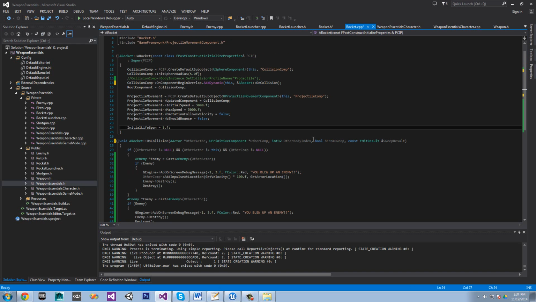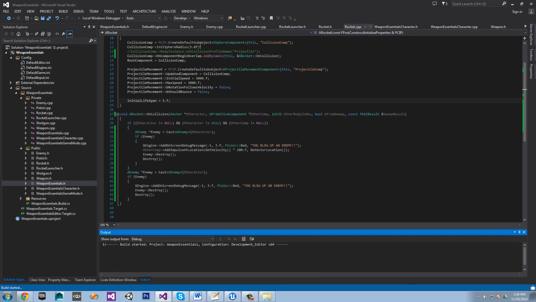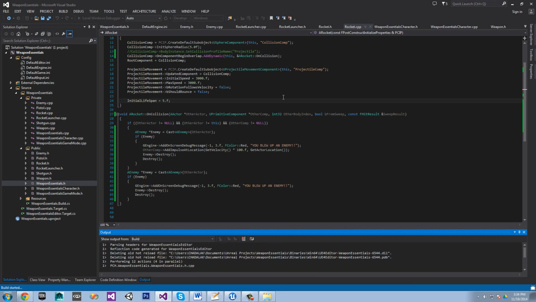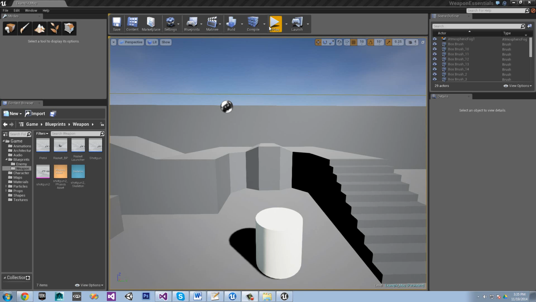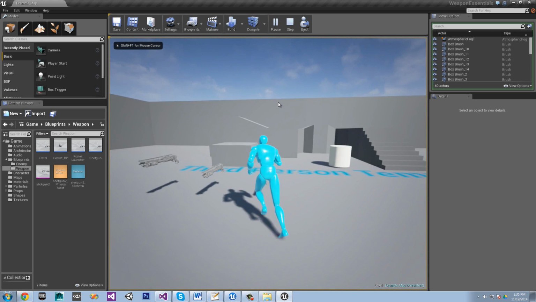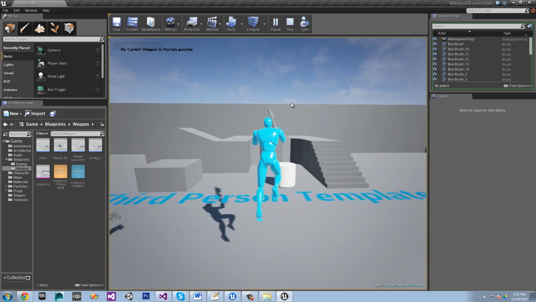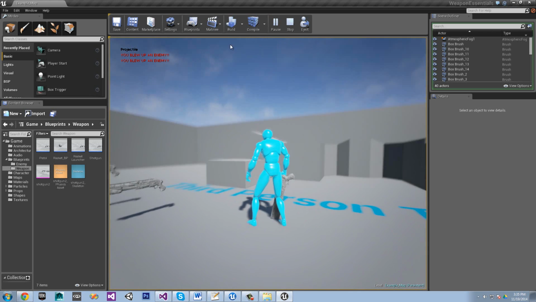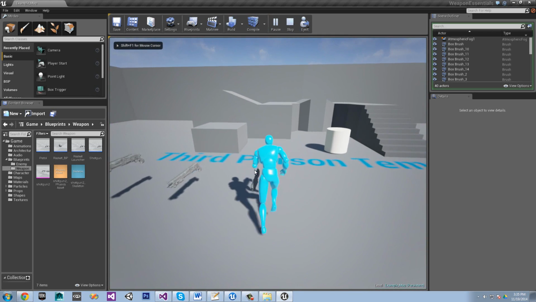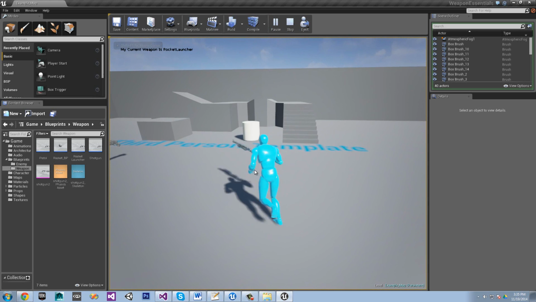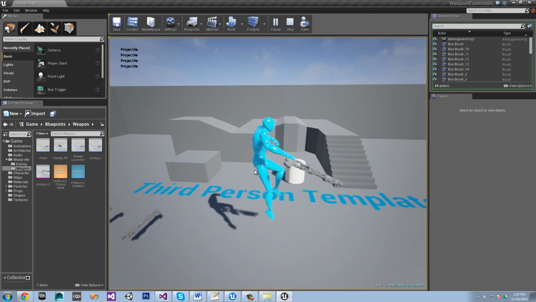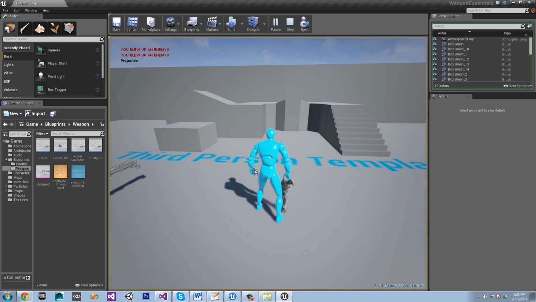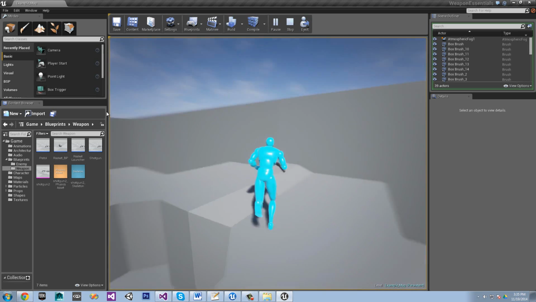Awesome. So, let's go ahead and hit play. And let's begin. I'm going to unpause it until it gets done compiling. Alright, just got done compiling. So let's see if we get this to work. Hit 3. Shoot. Boom, you blew up the enemy. I know I usually use OnComponentBeginOverlap, it usually always works. So, my current weapon is rocket launcher, shooting projectiles, and we'll shoot that. Boom, you blew up the enemy. How awesome is that?